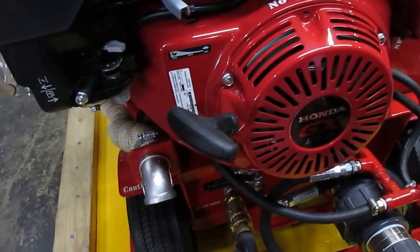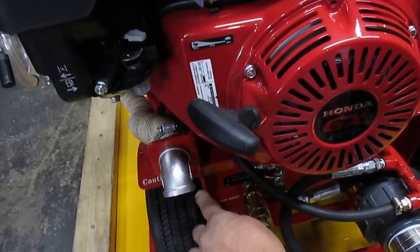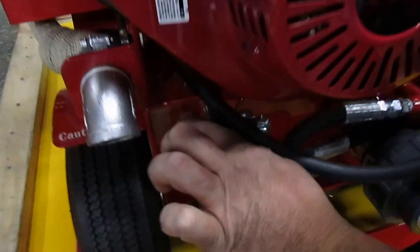That was step 1, lowering the RPM. Step 2, opening the front bypass gently.